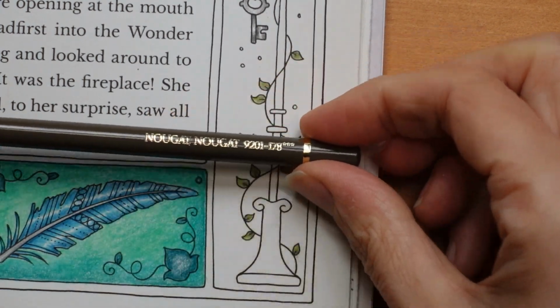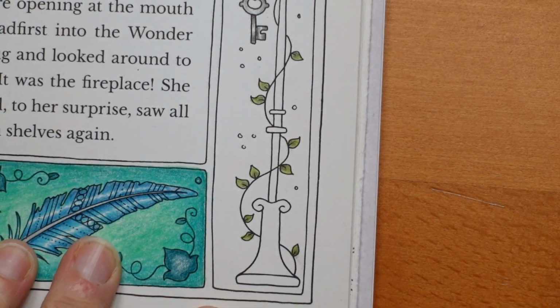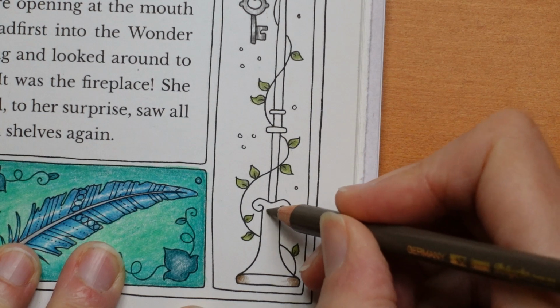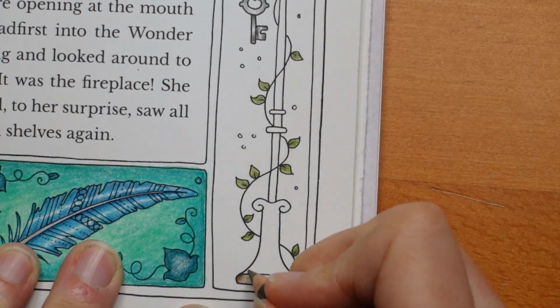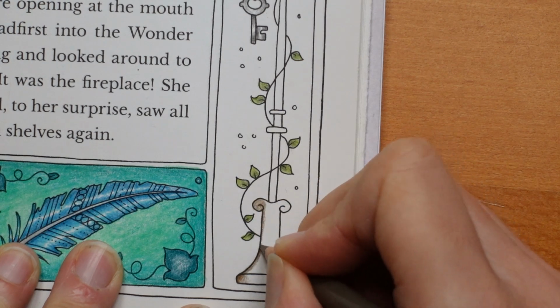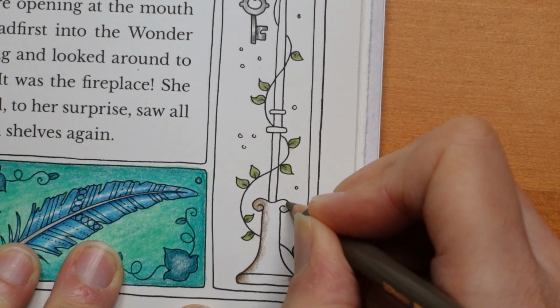So I'm going to start with the Nougat for the darkest areas. And so we'll start right at the bottom of our lamp stand, and we'll just put a bit of Nougat here, like that, and here. Okay. And then we've got this bit. I'm going to do all the Nougat first. I find it much easier doing it that way and quicker. So I'm going to put it all the way on the outside like that and just gently fade it in. And the same on this one.